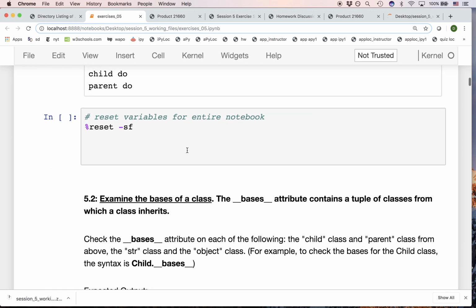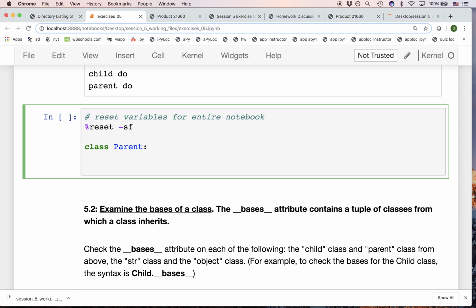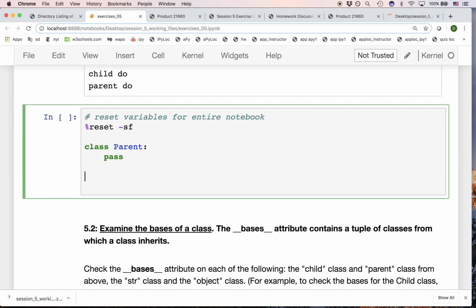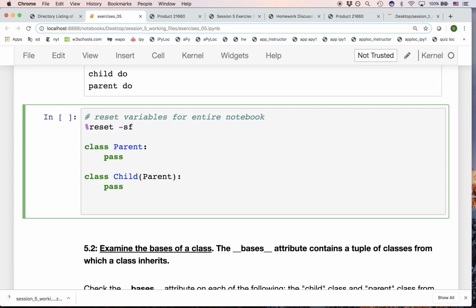So when we create a child class, we need to have a parent class. And any class will do, but we're going to go ahead and create one. For now, I'm just going to create a parent and a child. The pass statement there is just something I'm going to use to fill in the block so that there can be something in the block. I could easily put in a string comment, maybe I should do that. So the parent class is just a class that has nothing in it. And the child class is a class that also has nothing in it.